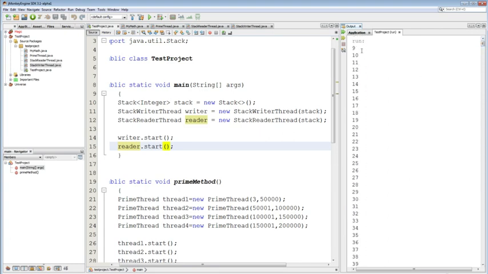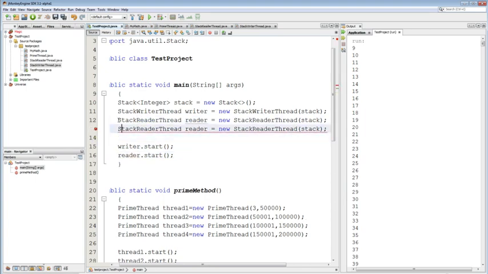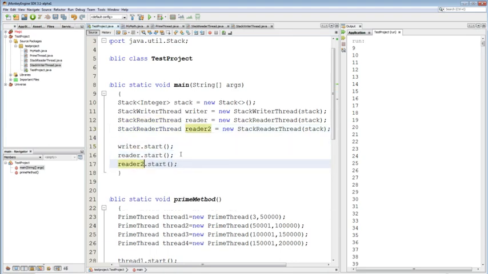Actually, we can see that here. Oh, right, because it'll only pop if there are 10 items on. So, of course, the first one to go is 9. Okay. But now, watch this. I'm going to make another reader. So we've got reader, and we've got reader 2. And we're going to start reader 2 as well. And we're going to run it and see what happens.